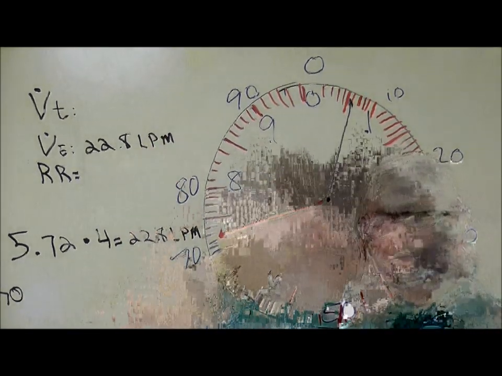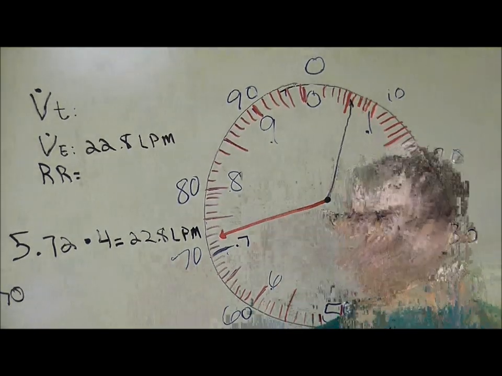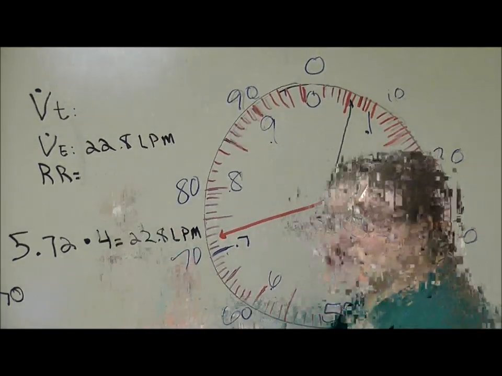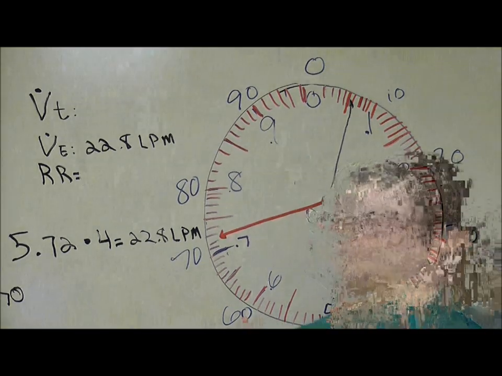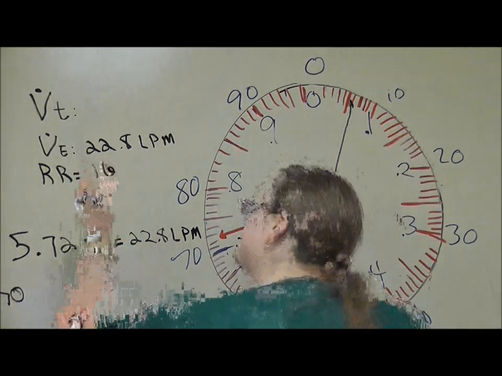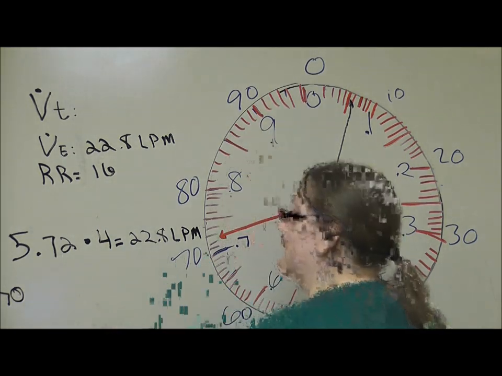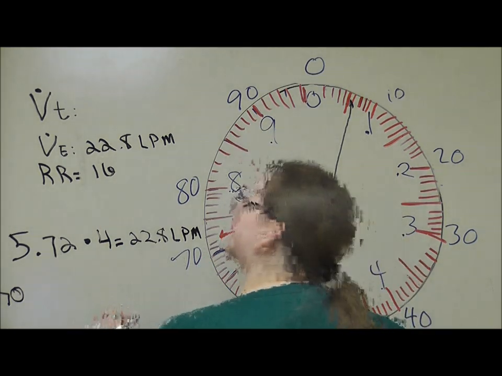And my respiratory rate was 4. I managed to count that. Well, in 15 seconds it was 4, so we're going to multiply that by 4. So 4 times 4 is 16. So my respiratory rate was 16, which is well within normal limits, however kind of high for me.